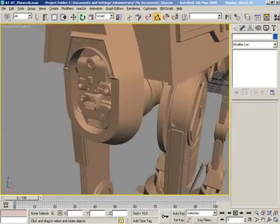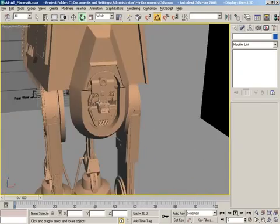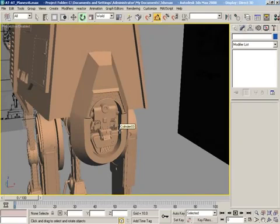Now, if you wanted to add any other greebles or anything like that, of course you could. It's all in your power. But that is going to wrap things up for this video.